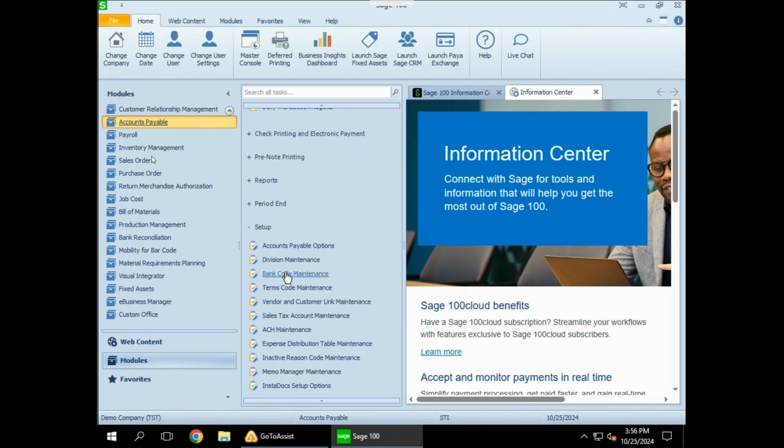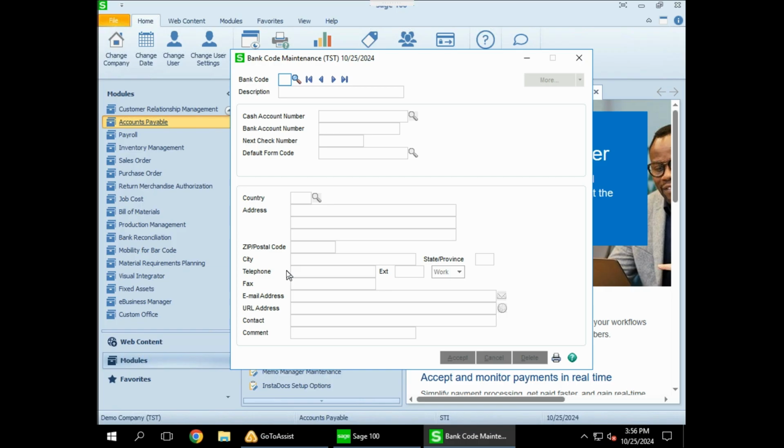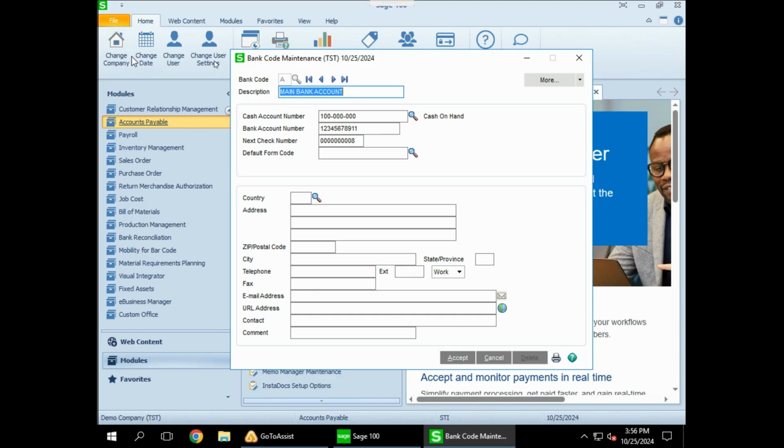I'm going to go ahead and go into accounts payable, and I'm going to go into a bank code, and I'm going to create a bank code A. And you can see right now that the bank code is a main bank account. You would type in your description. Now I'm going to change this to our main bank account, which is going to be our Bank of America general checking. And I say that so you know exactly what bank you're going to use in that.